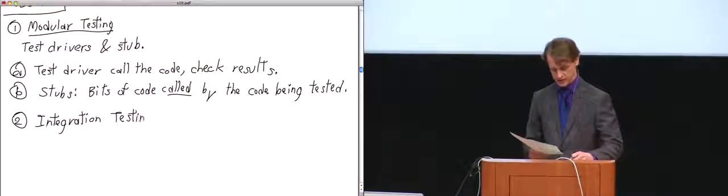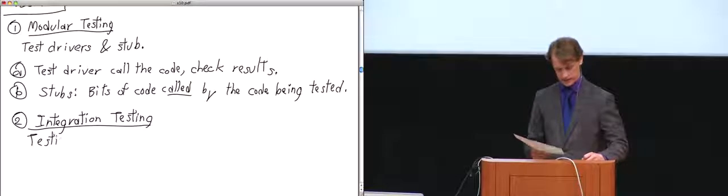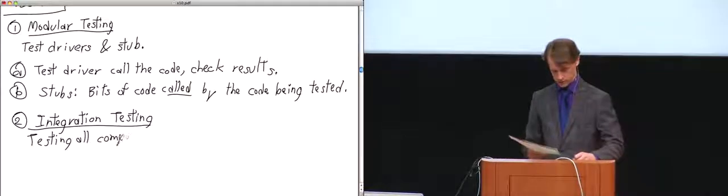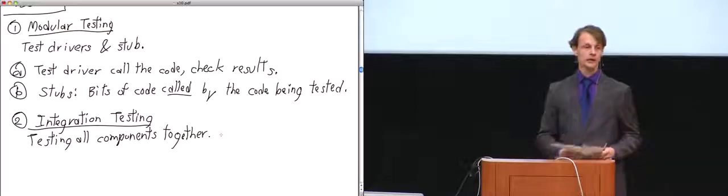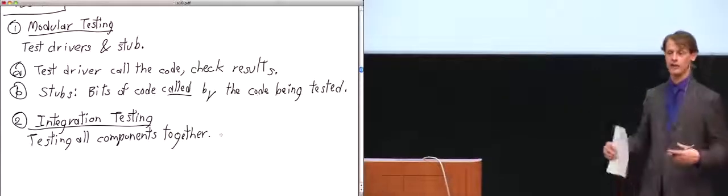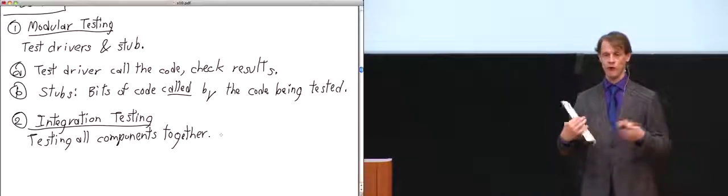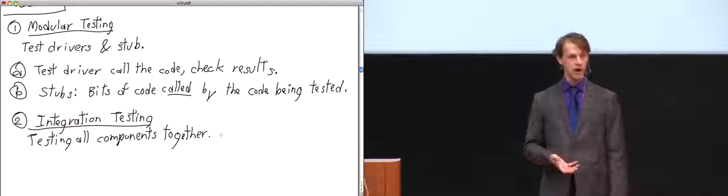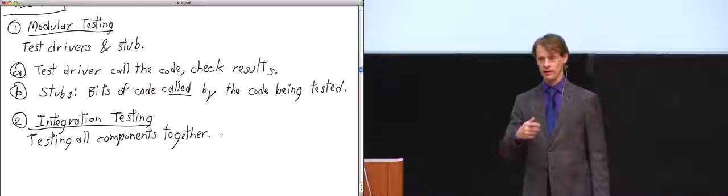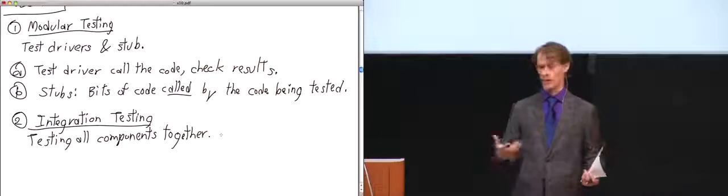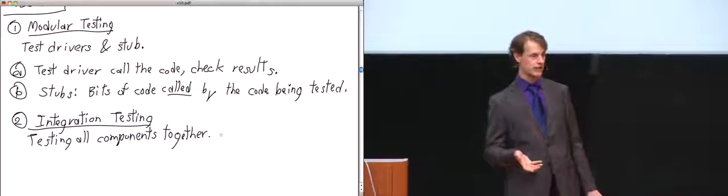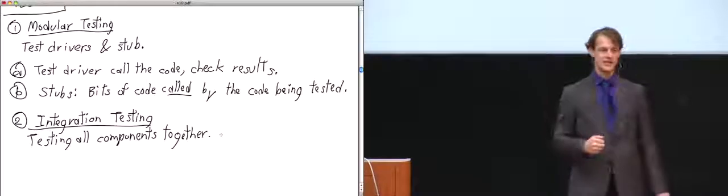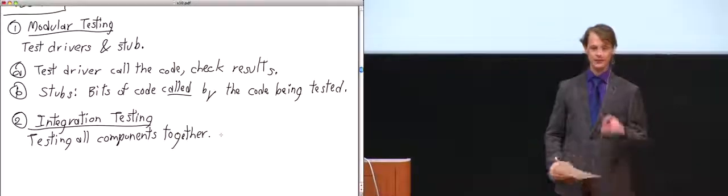Probably the hardest part of testing is integration testing, which is testing all the components together. In later lectures, I'm going to tell you about encapsulation, how to create a large project by building a small number of modules that fit together in good ways. The most important part of doing modularity well is to have very well-defined interfaces for how one part of your program calls another part of your program. And that's something you'll be learning as you do Project 2, especially since it'll be a group project. For integration testing, probably the most important thing is make sure you have really well-defined interfaces, and that'll be the subject of later classes.